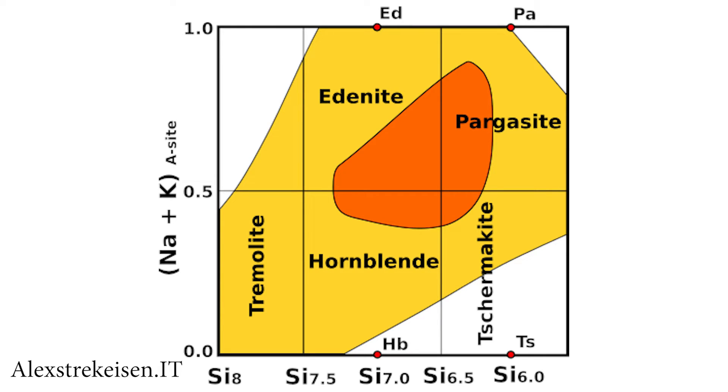That's why hornblende is such a messy subgroup. Even though hornblende minerals might look similar in hand specimen, they can have a lot of chemical variability. The mineral we call hornblende is actually five series of different amphibole minerals that chemically grade into each other across a spectrum of compositions. For example, at one end you might have magnesium hornblende — full of magnesium, relatively poor in iron — and at the other end, ferro hornblende, which is relatively rich in iron and poor in magnesium. A hornblende in nature will have a composition somewhere between these two end members. When a mineral can grade between two or more end-member compositions, it's called a solid solution. Lots of minerals can do this too, like feldspars and pyroxenes.